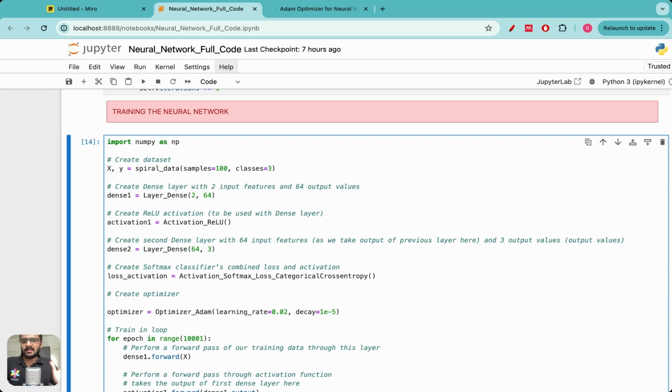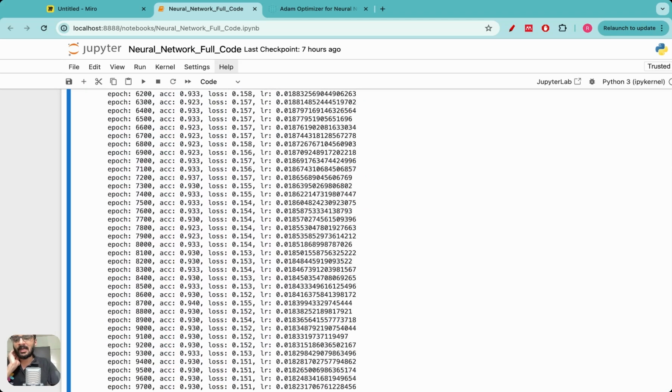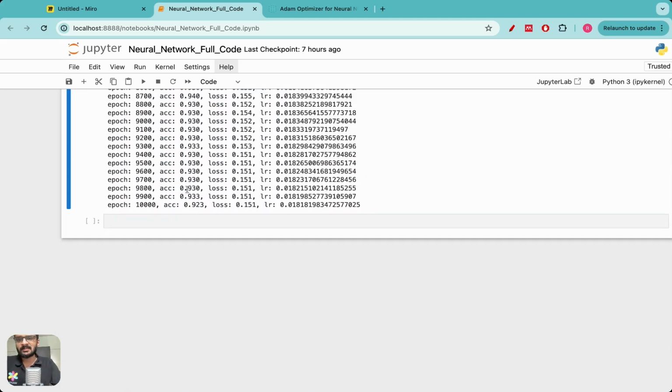That's it. Within this much amount of code, we have trained the entire neural network without using PyTorch, without using TensorFlow, without using sci-kit learn. Everything has been done from scratch, and we have obtained an accuracy of 0.94, which is around 93%. I hope this makes neural networks very simplified and easy to you. It's like opening the black box. And I hope you won't find the forward or the backward pass difficult after this.